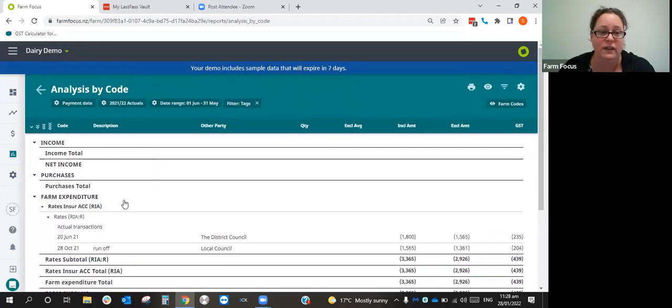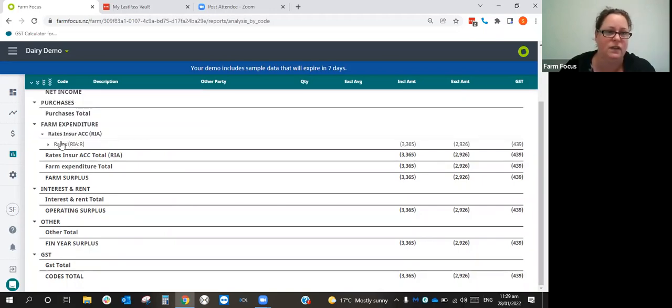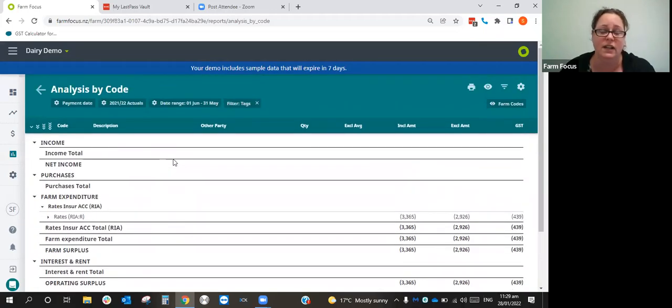Right, so I've got a cost tag here, and across all of my extended codes and categories, it's filtered out anything that I've put that cost tag to. So I can see that at the bottom, this runoff so far, my total expenditure has been a little over $3,000, and that's across all of my rates. All of my codes. It doesn't have to be a particular code. So that's a really exciting aspect of being able to filter right down to drill down and see all that data. I would definitely suggest that you use this report. It's very helpful to see, especially with those projects.